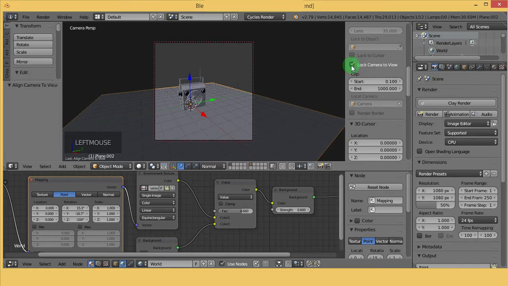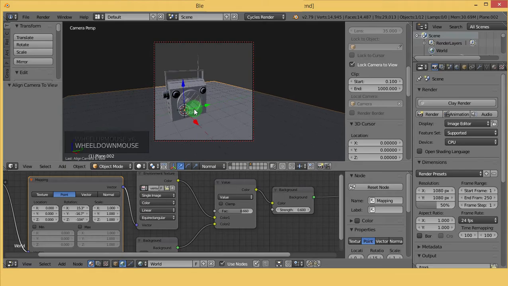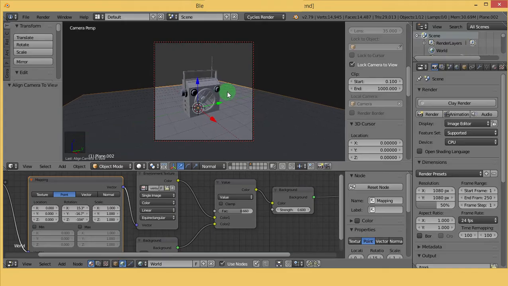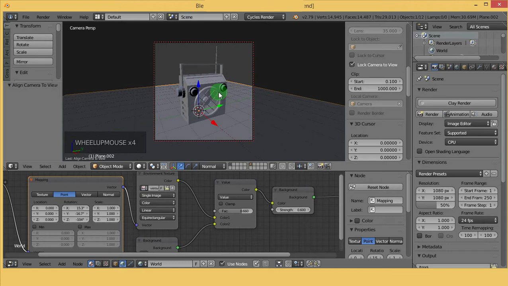And when I say lock camera to view, as I scroll in, my object is gonna come through. It's gonna come inside the camera or close to the camera, and then I'm gonna hold shift, hold the middle mouse button, and move this stuff. There we go. And then I'm gonna scroll in again.